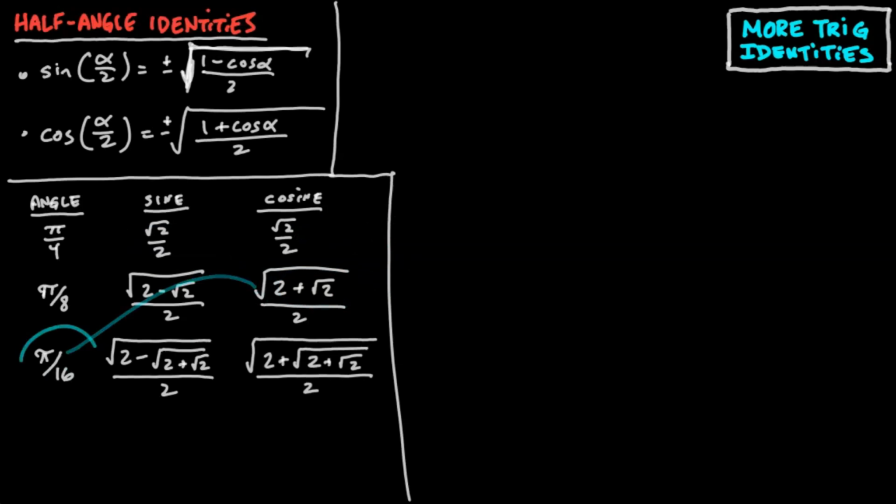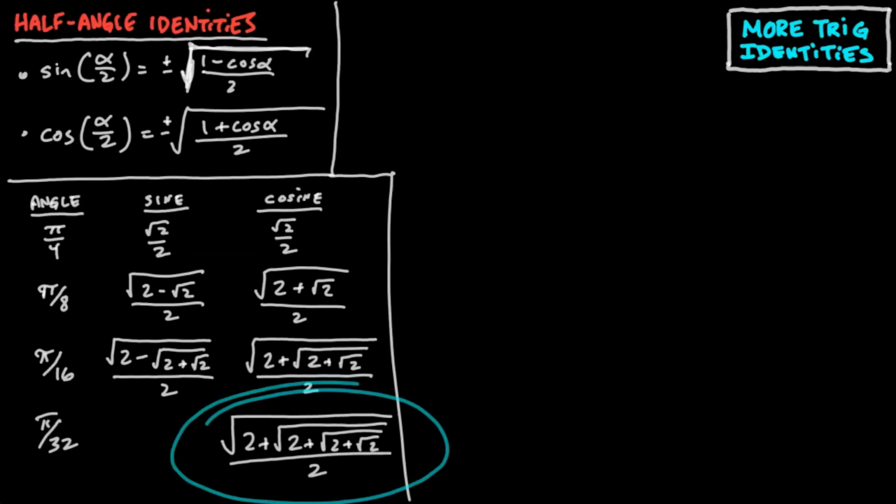Then when we halved our angle again to pi over 16, we rammed yet another plus square root of 2 under the innermost radical of our last expression. Well, can you guess what the cosine of pi over 32 is going to be? I'll bet you can. It's going to be this bit of nested nastiness. But it's not that nasty. It's actually quite pretty. It's built of nothing but 2's. And that pattern continues forever. You can play around with that more if you want to on your own to confirm that.